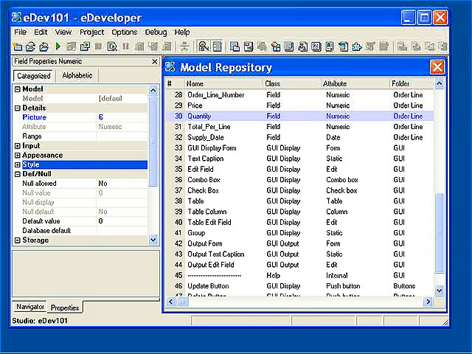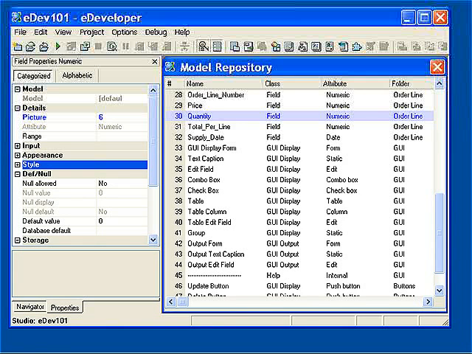So, what are models? Models are objects with a set of properties that can be reused throughout a project, and even between projects. You can use a model to set all the properties of an item, or you can override some of the properties. In this, models work something like a style sheet in HTML, or styles in Word.